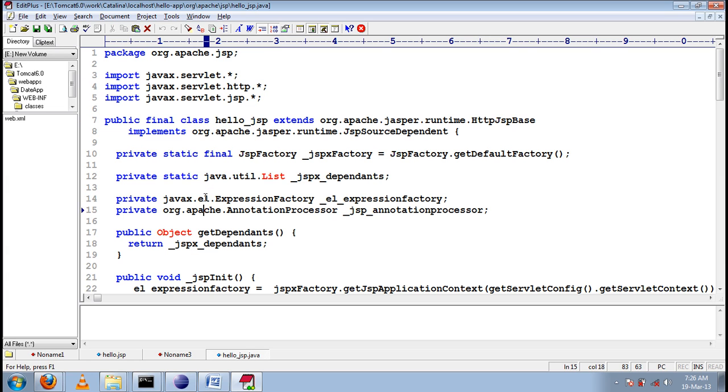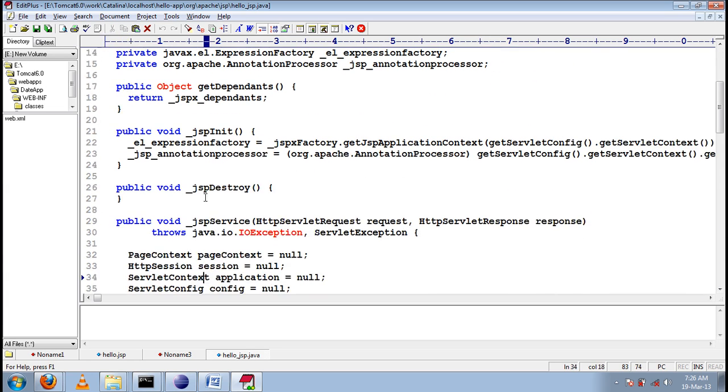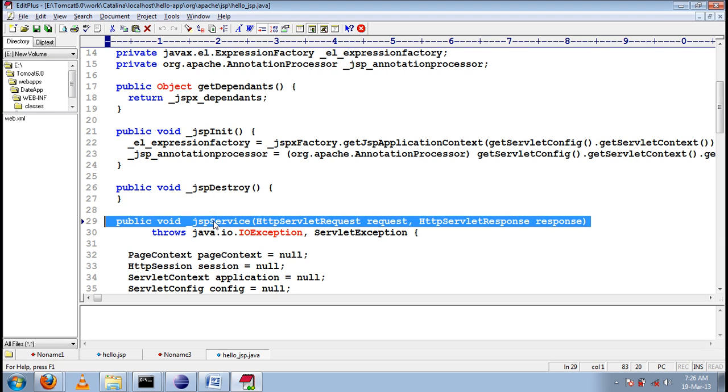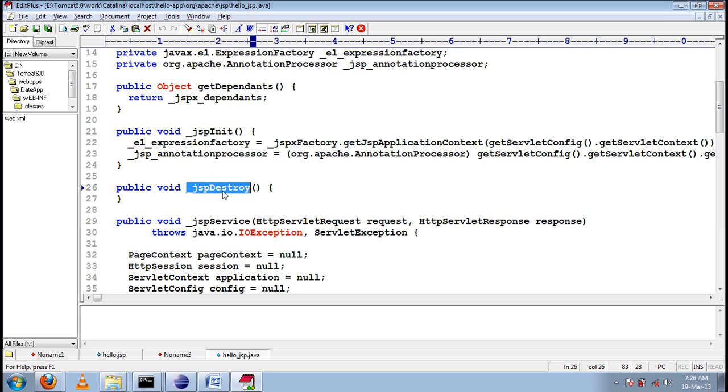It contains three lifecycle methods of JSP: _jspInit, _jspService, and _jspDestroy. These resemble the init, service, and destroy methods of a servlet. _jspInit is the same as the init method, _jspService is the same as the service method of a servlet, and _jspDestroy is the same as the destroy method of a servlet.